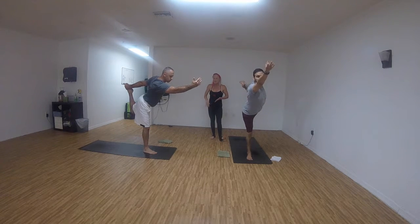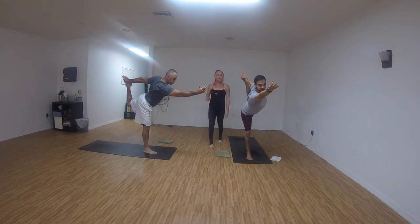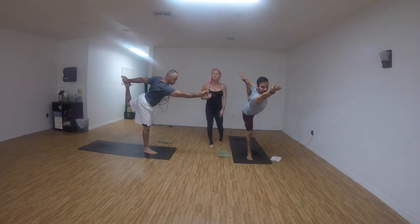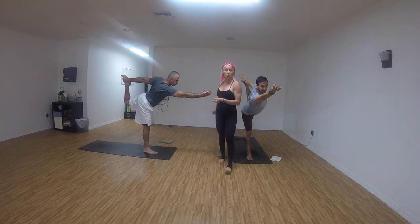Square your collarbones to the front edge of your yoga mat. Kick and press. Kick and press. Root down to rise up. Gaze to the distant horizon. Always look in the direction you choose to go. That's true in your yoga practice, that's true in your life. Especially true in your practice of goal setting.